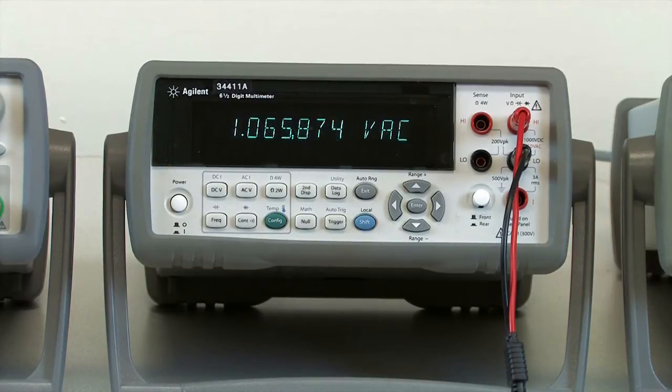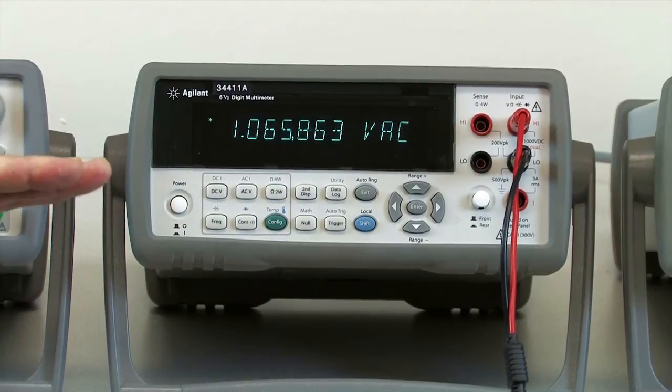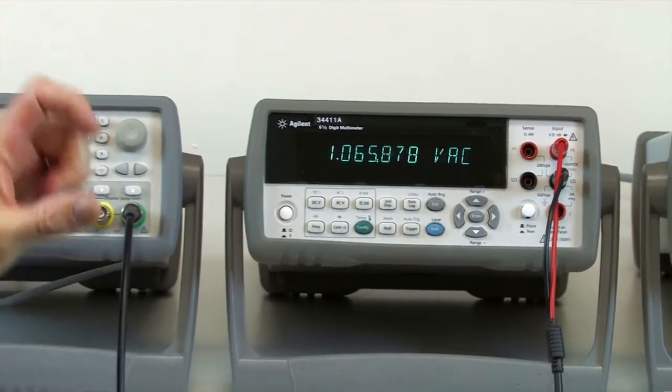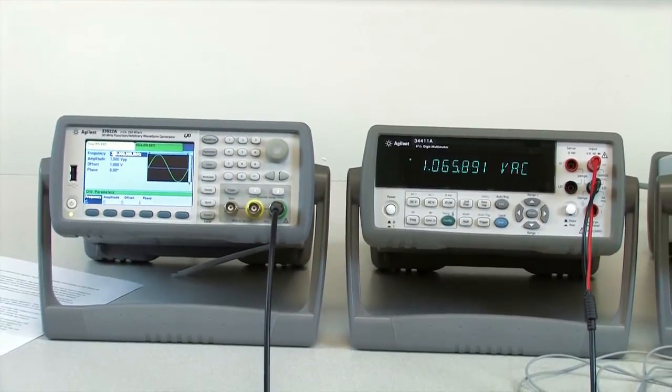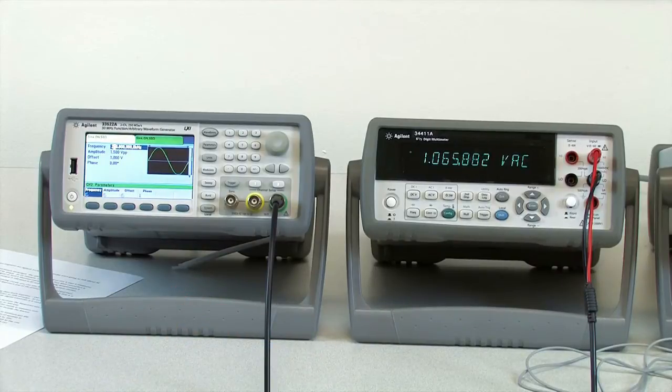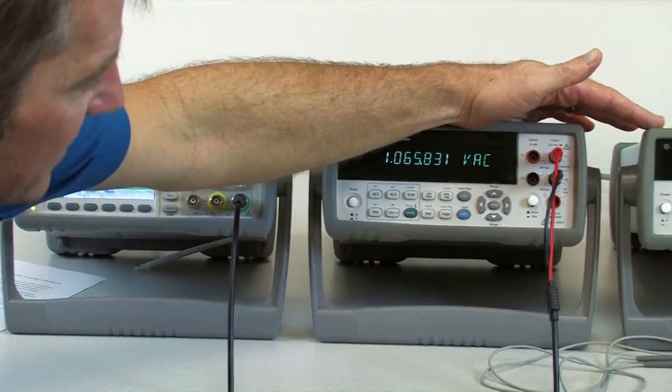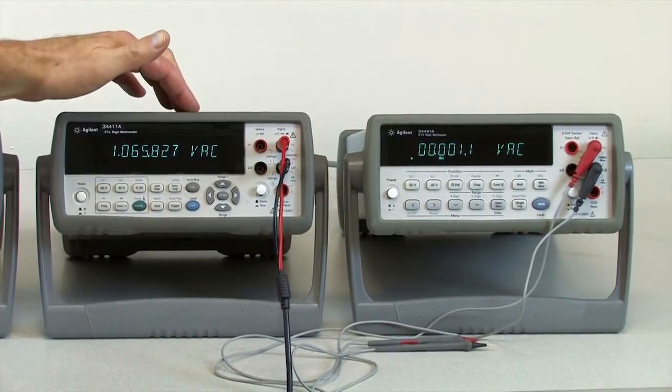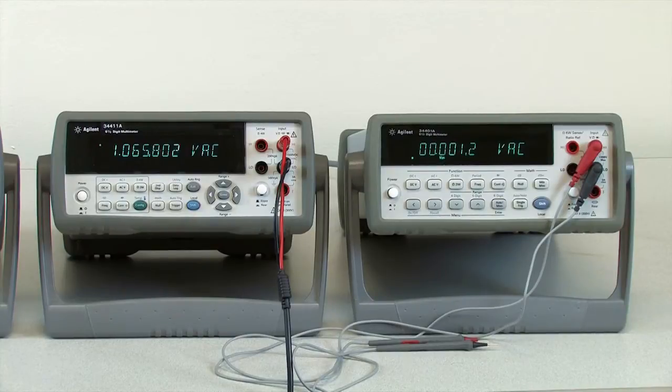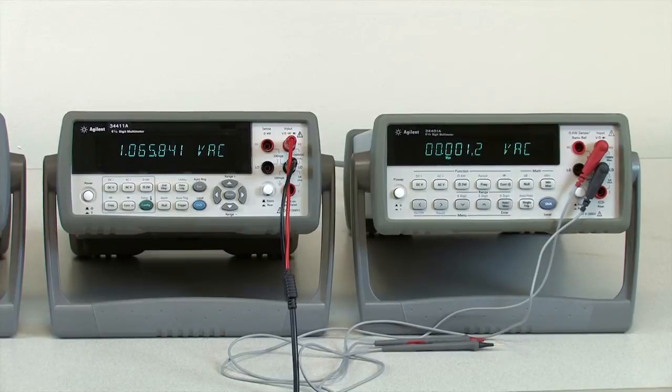The final consideration is when you're measuring pulse-type waveforms or waveforms of odd shapes. They'll tend to have a high peak value and then a lower average or RMS value. That is referred to as a crest factor, that ratio. Signals that have a high crest factor can be difficult to measure. On our analog multimeter, we can measure signals with up to a 5 to 1 crest factor, whereas using a digital technique, we can measure signals with a 10 to 1 crest factor. A big improvement on the ability to measure pulse-type signals with the new digital multimeter.